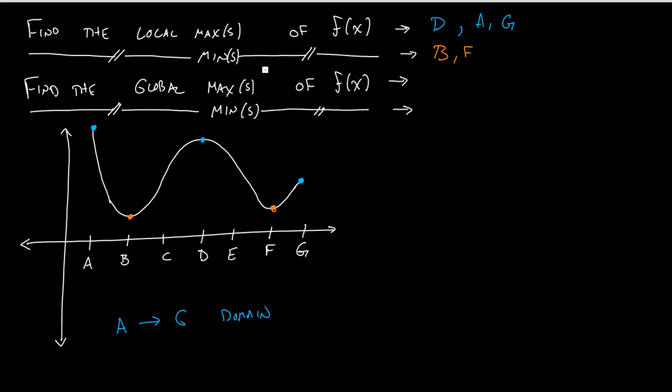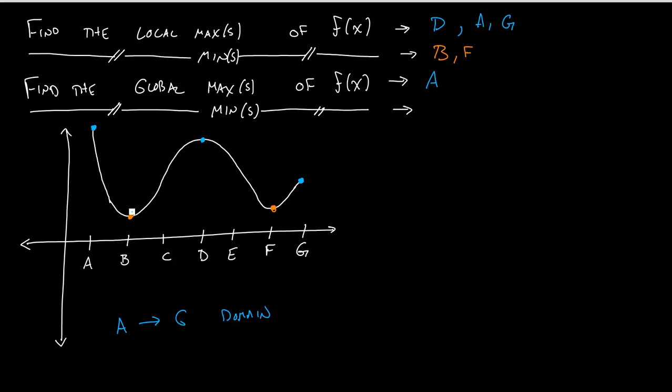But what about the global maxes and the global mins? That's the whole point of why I started this section. So the global max, we're just saying, what's the biggest? What's the biggest here? What's bigger than everything? And for the global max, it actually has a relatively simple answer. It's just A, right? A is the biggest point on this whole thing. It's bigger than all the things close to it. It's bigger than D. It's bigger than G. It's the biggest. What about my global mins, though?